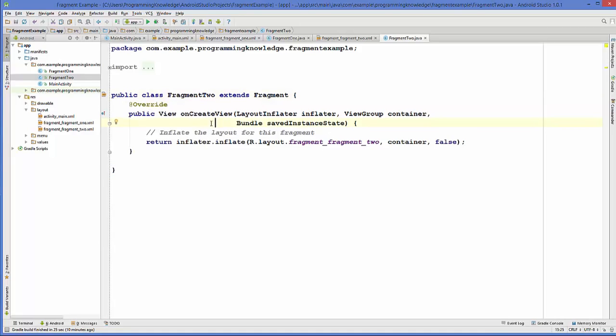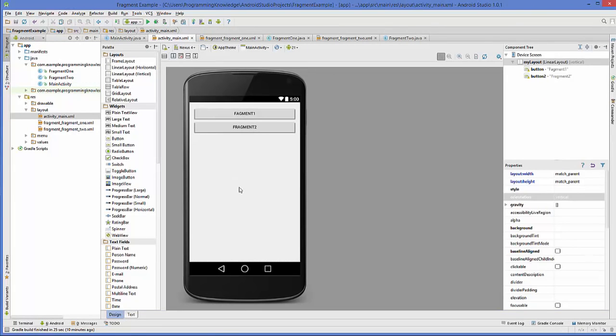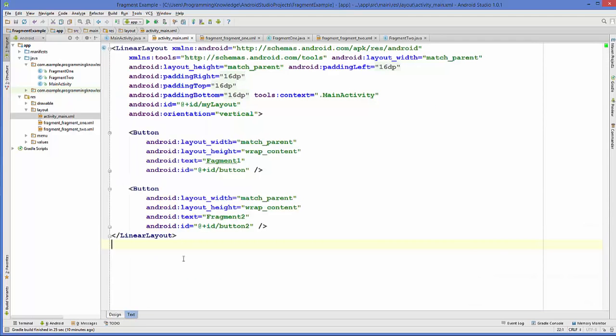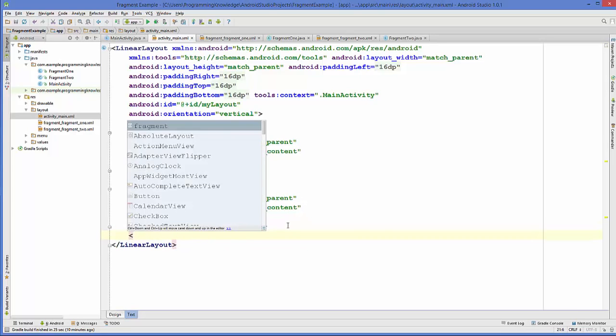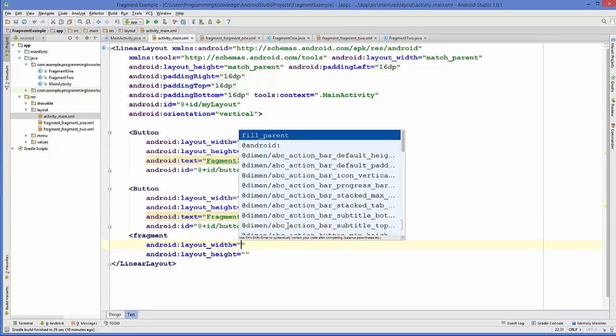now I'm going to once again go to my activity_main.xml file, and I will try to add this fragment in this remaining space. Okay, so I will go to text, and in here I'm going to add this fragment. So just add a fragment, and this will create a fragment for you, and you can choose which layout width and layout height you want.